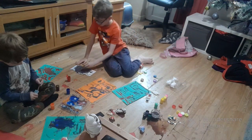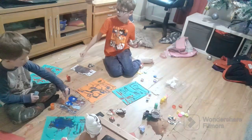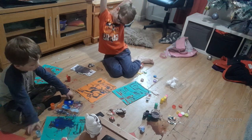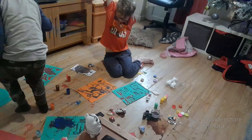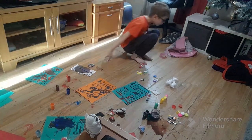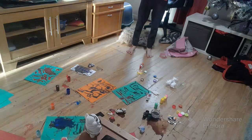Wow, that's beautiful. So let's see what colour it is. Oh, it's like a brownish colour. Yeah. You can't go in there. Beautiful. Where are we going to clean up? Hold on a minute.